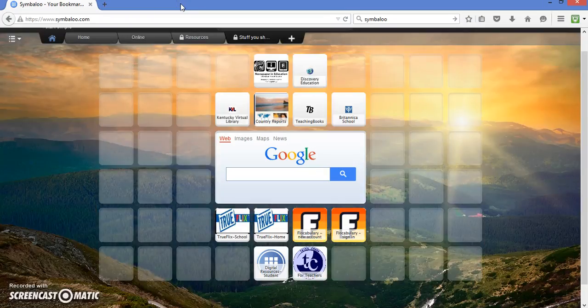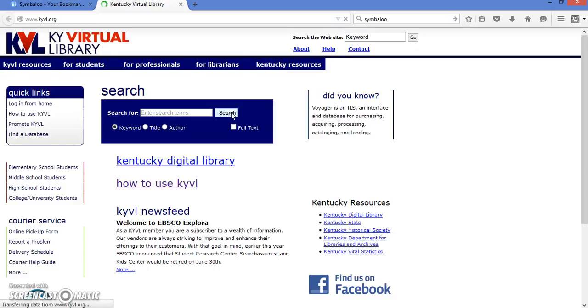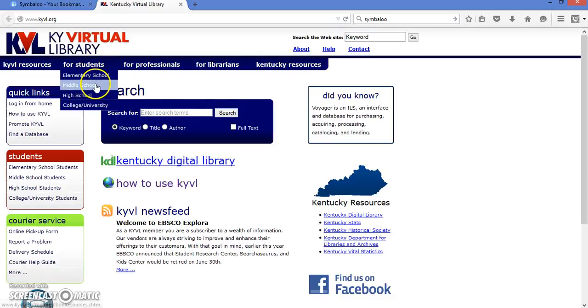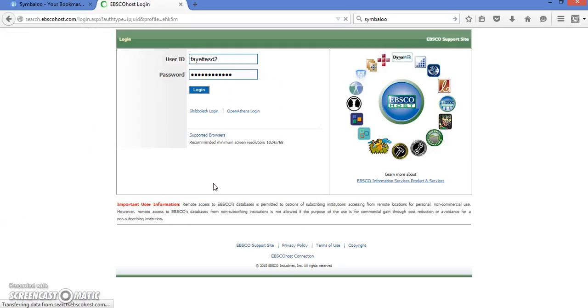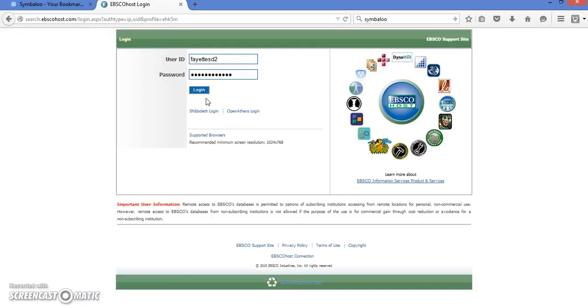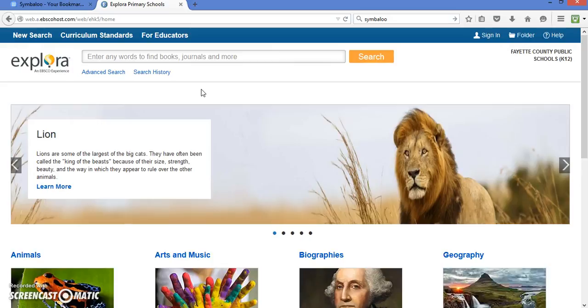It's fantastic to use. The next thing I want to show you, I love so much, it's the Kentucky Virtual Library, and this is a really good place for you guys to find articles for your kids to use in class. My favorite, this has a login if you're at home. If you're at school, it will automatically connect, and once again, this login is located on the back of your brochure if you want to use it from home or give it to your students. Just don't post it online. You're not supposed to do that.